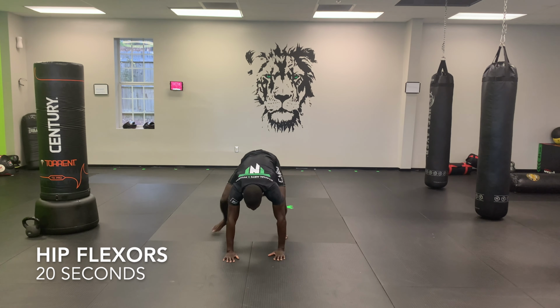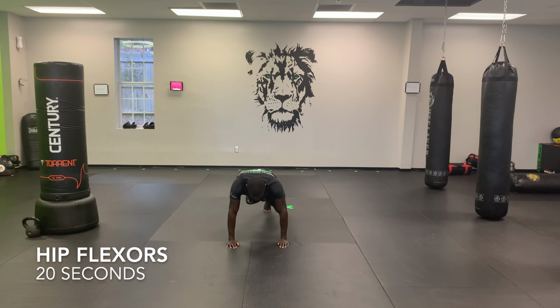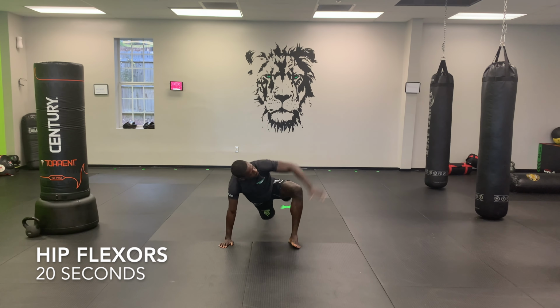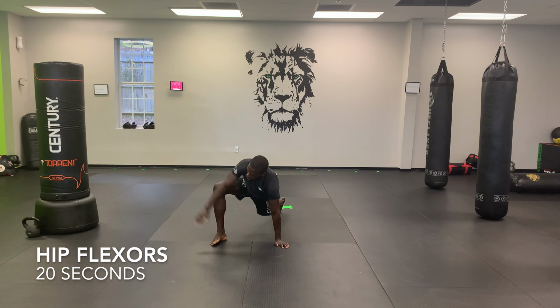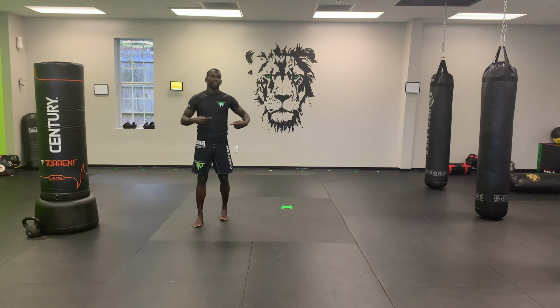Now from here, our hip flexor stretch. Stepping one foot forward, same side, hand comes up, and I'm gonna repeat, step up, open the hand up there, repeat just like that. One there. This will be the last one for this part of our intervals. And now from here, once that next bell hits, everything will be 30 seconds each.